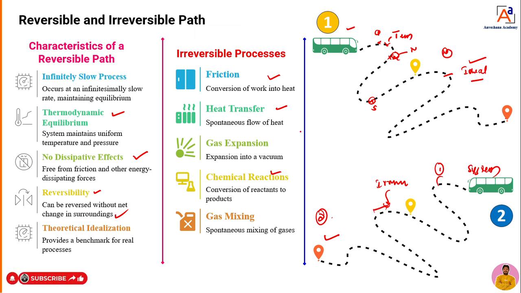Again, in upcoming classes we are going to discuss reversible and irreversible paths, dear students. To understand what a path is and what the different types of path are, I have taken these examples and explained them to you. I will explain in detail what reversible and irreversible paths are in upcoming classes by taking some live examples.